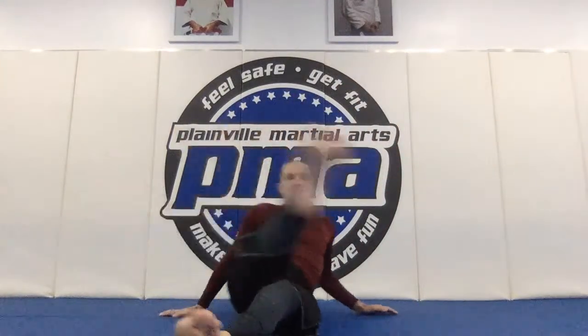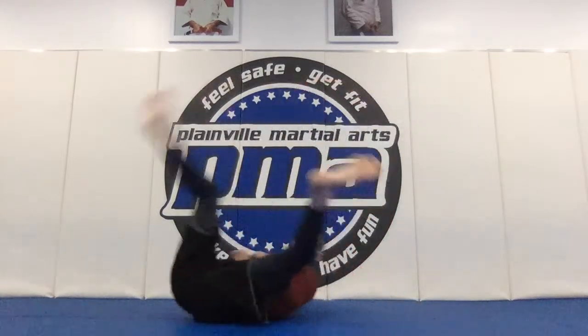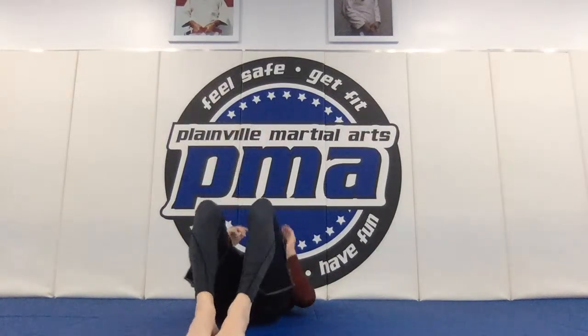Let's do one more. It's almost the same movement. Instead of going leg over leg, where my feet are crossed like this, my knees are going to be pinned together. This is a motion that sometimes people will do when they're passing. So they get a hold of a pant leg or two and push this down. When they do this, same thing, I'm going to come to my shoulder. I'm going to set up this Granby position, circle, and put them back in the guard. Okay, so you can start seated up or you can start on your back, but one way or the other, this shoulder is going to carry weight. So boom.